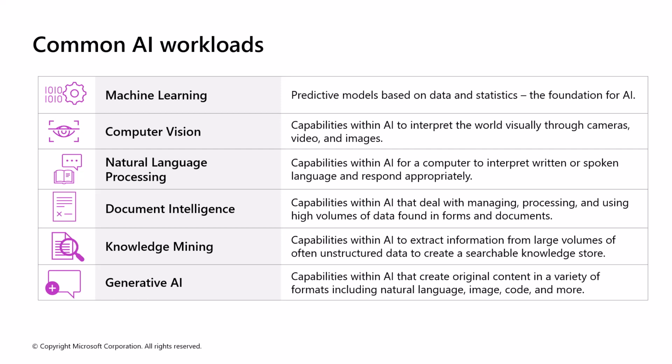Now, how does machine learning actually work? The answer is from data. In today's world, we create a huge volume of data as we go about our everyday lives, from the text messages, the emails, and the social media posts we send, to the photographs, and even the videos we take with our phones.